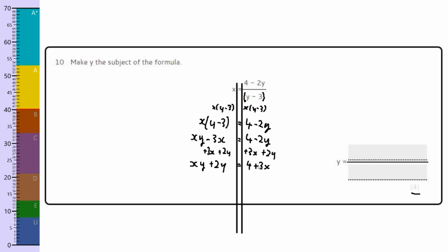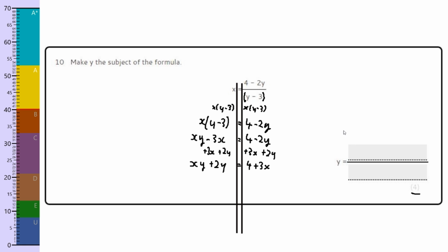So we've reached the conclusion to getting the y's on the same side. We've got a problem here. We've got a y caught up, or two y's caught up in different expressions. So we can't possibly ever get y equals, you would think. The point of make y the subject of the formula is to get y equals. In fact, if you look at the answer bit, it says y equals.